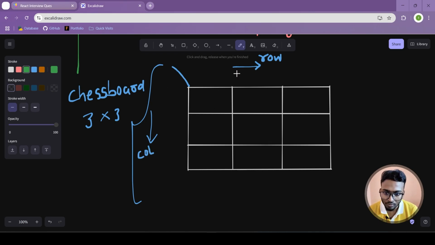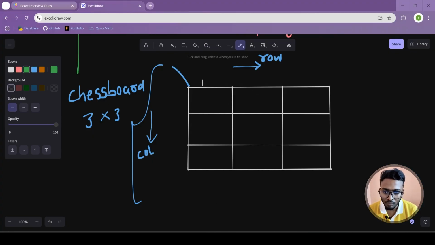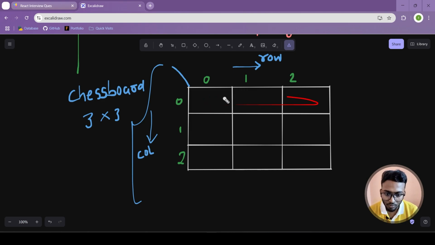So simply, as here we have the ID that will start from 0 as you already know, the row number would be simply 0, 1, 2, and the same for columns. So your first row, second row, third row, and first column, second column, and third column.